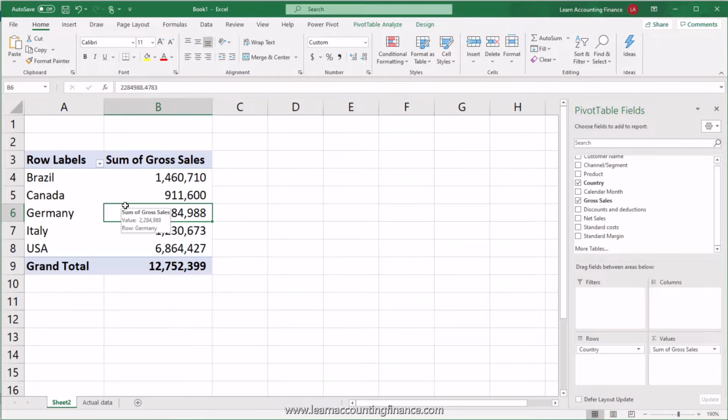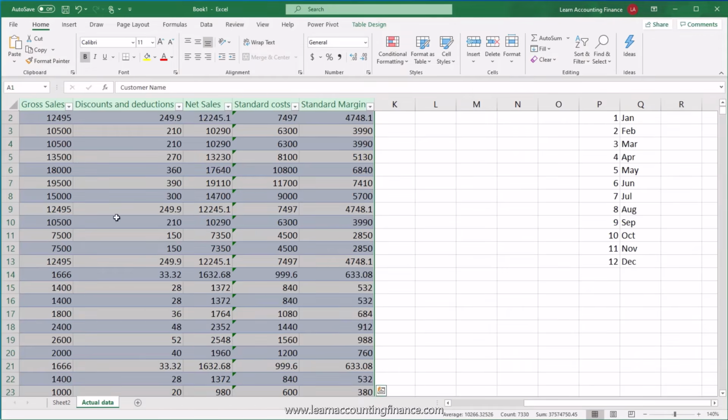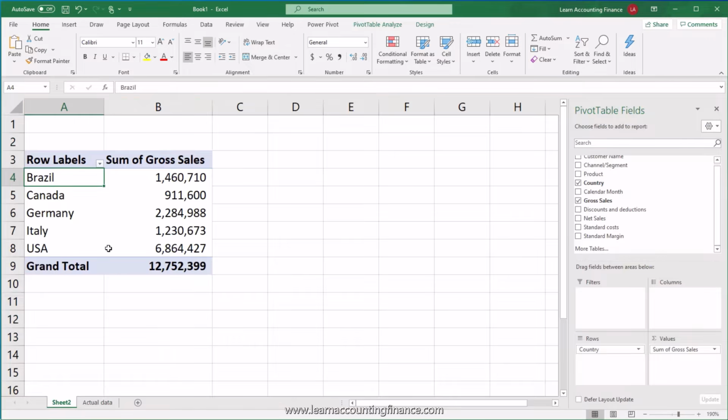So the first custom grouping we want to do is, we see that we have 5 countries here. Now, if you want to look at sales by continent, you see that there's no information related to the continent in the original data. You do have the countries, but there is no mapping of continents to the countries. You can actually create a custom mapping or custom grouping.